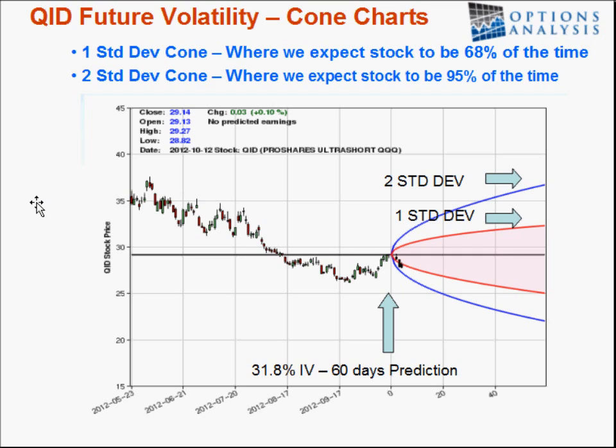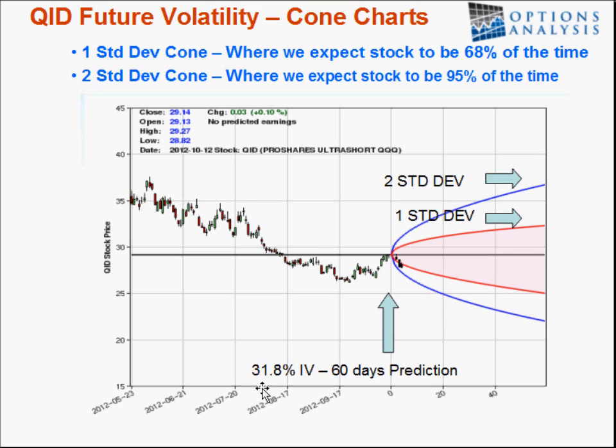What about future volatility? Future volatility is where we expect the volatility of the stock to be into the future, where we think its dispersion might be as time goes forward. When you pick a number, you can compute the dispersion of the future stock. This dispersion computation is called a cone chart. These are some cone charts shown here on the right-hand side. These are 60-day cone charts. They start at close of QID on October 12th and go into the future by 60 days.